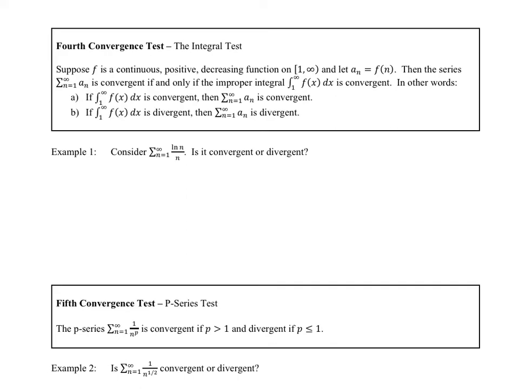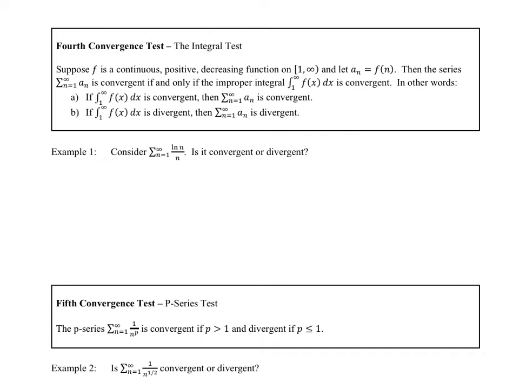Johnson, and we are working in section 8.3, and we're going to look at the next three convergence tests: the integral test, the p-series test, and then the comparison test. I'm going to throw a lot at you all at once here, and I'm going to give you some examples along the way. We will do one more test before the end of this section, the limit comparison test.